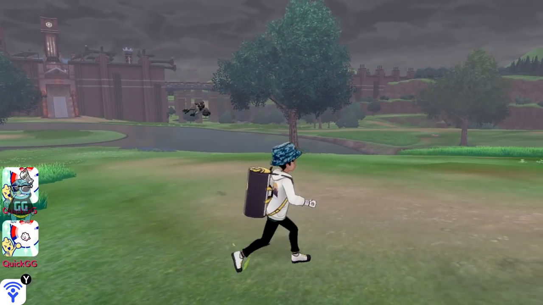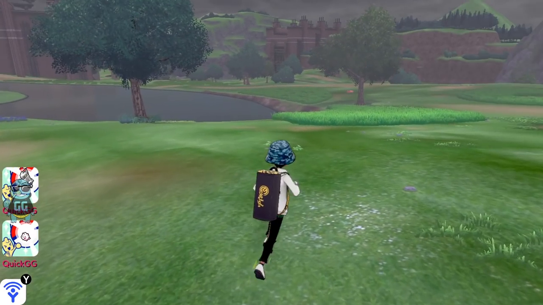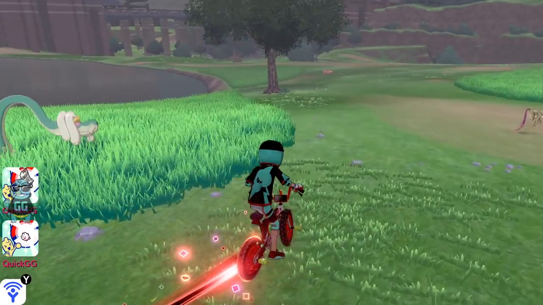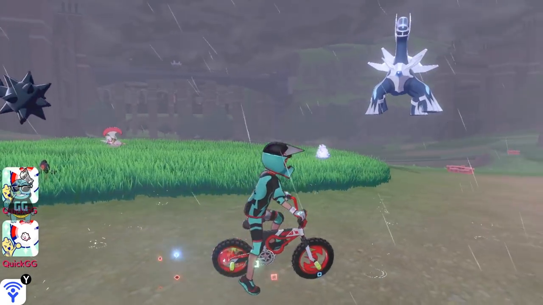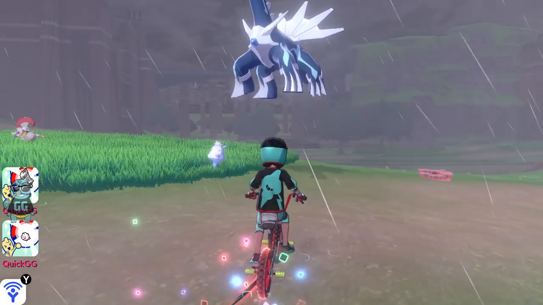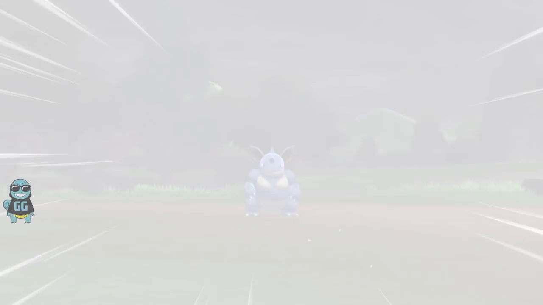All right, so Duraludon is a steel dragon type, which means now we have to find a fighting or a ground type to catch next. Okay, fighting or a ground type. Let's find a fully evolved fighter or a grounder. Oh my goodness. Oh my goodness. Dialga? Oh, that could have been a steel type for us. Guzzlord, no. Oh, Nidoqueen, bro. Nice. This is a ground type.